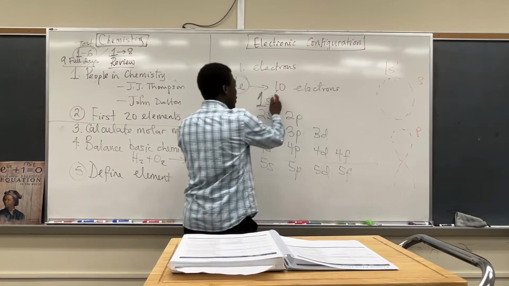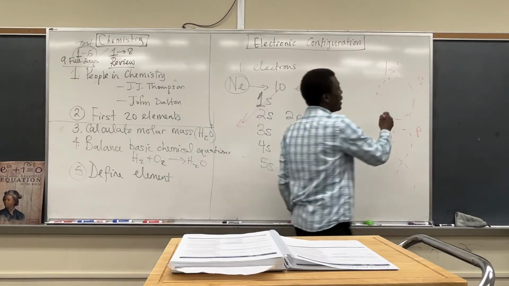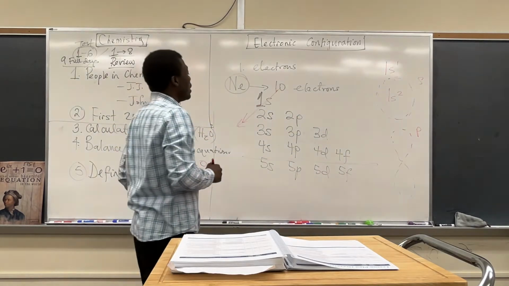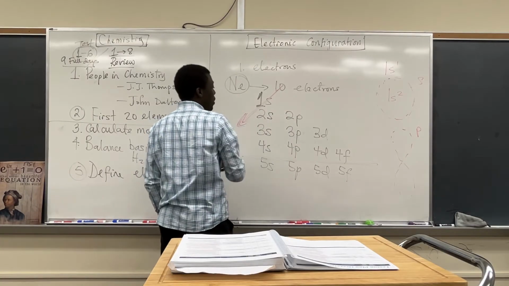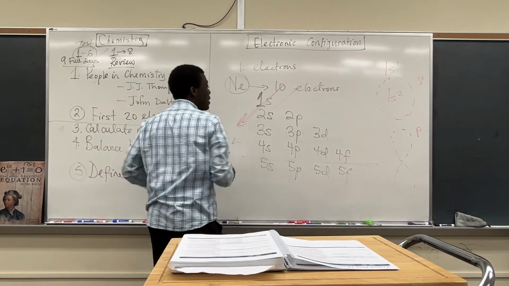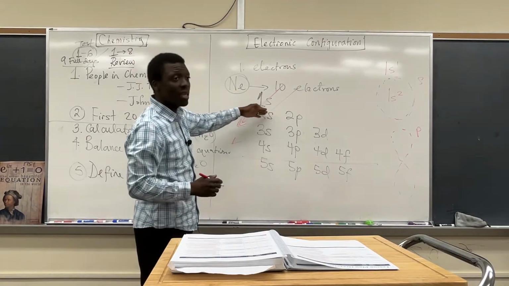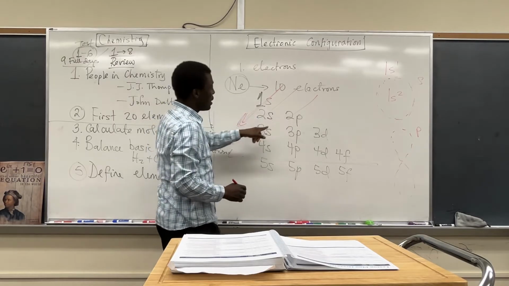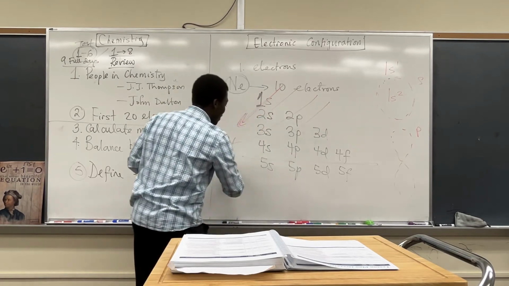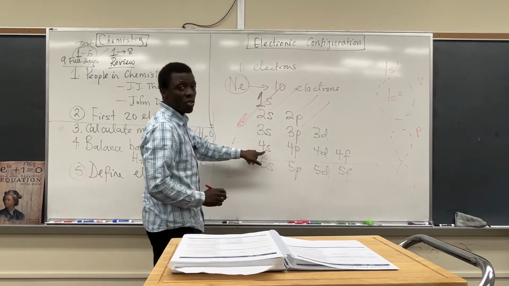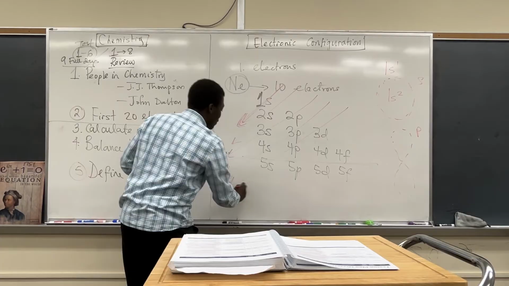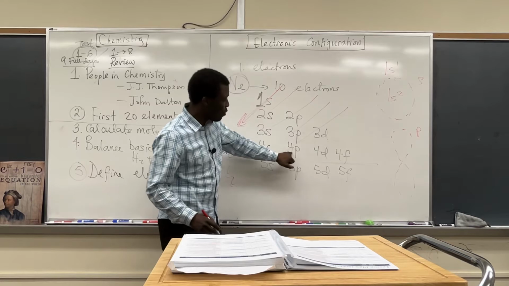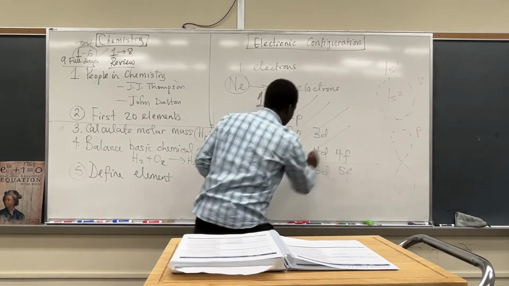So if it's hydrogen, it has to be 1s1. If it's helium, it'll be 1s2, because hydrogen is the first element, helium is the second element. So we go with the 1s orbitals first, and then we come back around. That means we go with the 2s orbitals next. After we do the 2s orbitals, we come back and we do the 2p orbitals next, and then the 3s orbitals. And then we do this again, and then we do the 3p orbitals and the 4s orbitals. And then we go this way. So we do 3p orbitals, and then we go 4s orbitals, and then we go back to 3d orbitals, 4p, 5s, and 4d, and so on and so forth.